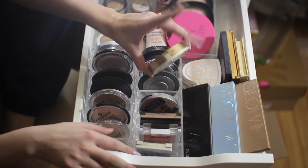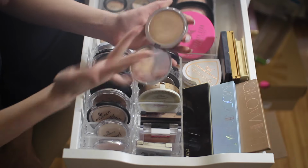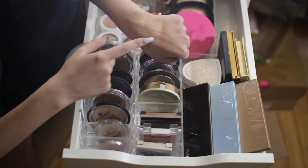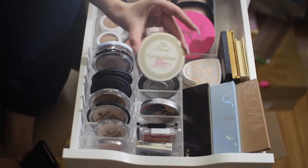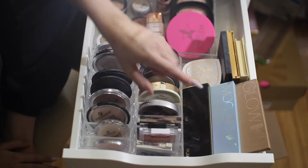Then I have the Candlelight Glow. This is in the shade Rosy Glow. I have the Illuminizer, which I consider more of a natural highlight. However, lots of people I know on YouTube consider it a glowy highlight. It is this one right here. Then I have Makeup Geek's Lit. This is what it looks like. It's almost like this. It's everything that I love about this color-wise, except it's way more pigmented, way more intense. It's cheaper, I'm pretty sure.